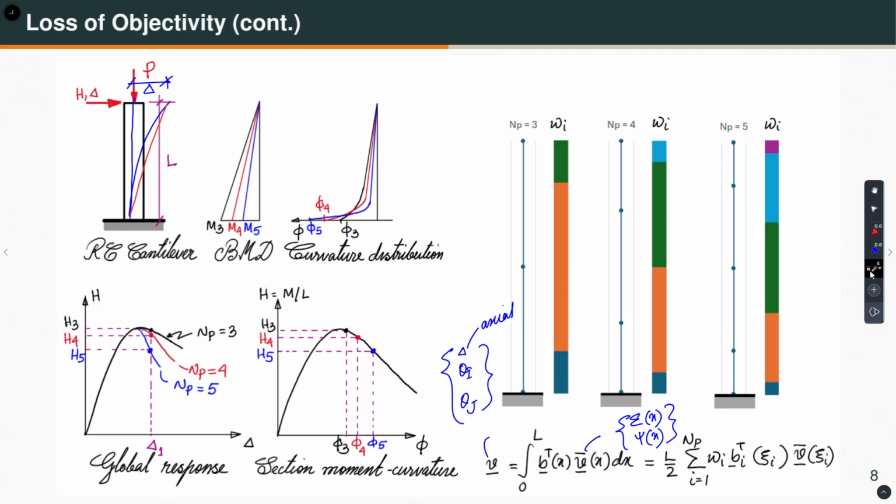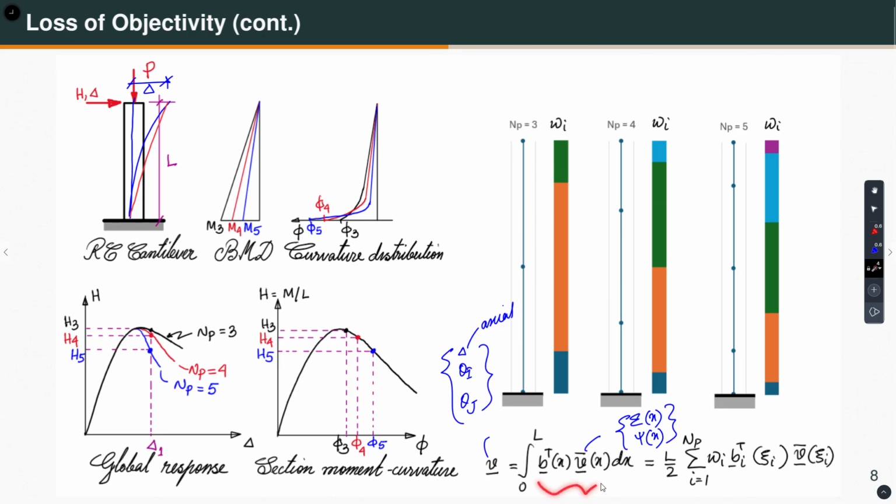Now, as I increase this V, how is it increased? By pushing it more to the right. So, what is happening? We have already seen that there will be unloading the moment we have crossed the peak. All other sections will unload elastically, which we have already seen. Here, we are considering more and more integration points, so the weight of the integration point is reducing as I increase the number of integration points.